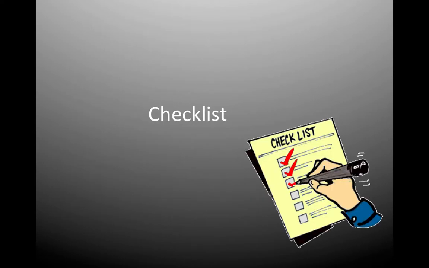So my best suggestion is for you to go to the modules in Canvas, go to Unit 2, get the checklist, print that off. Use that as your guide for what to do in this unit. When you look at the unit, it looks like there are a lot of things in that folder, but when you look at the checklist, you'll really be able to zero in on what it is you need to do.